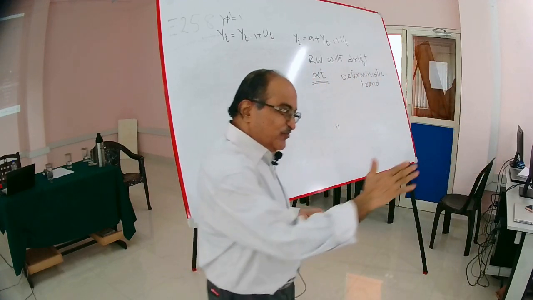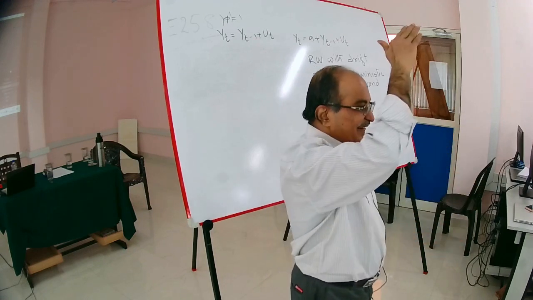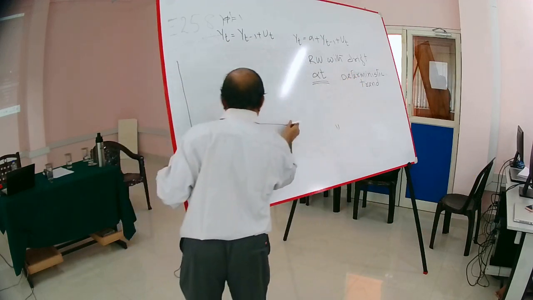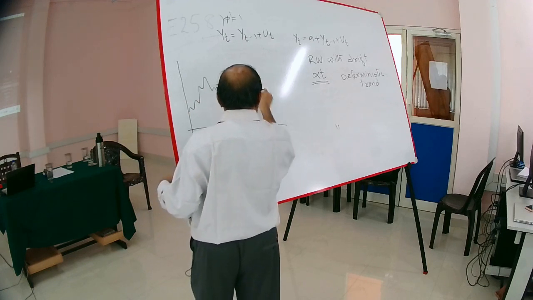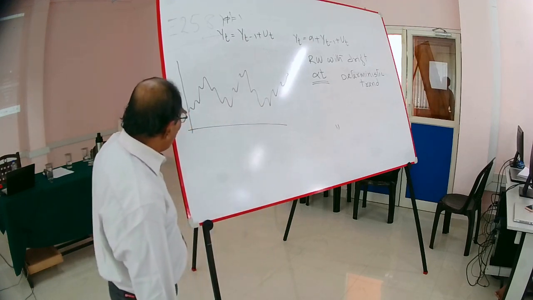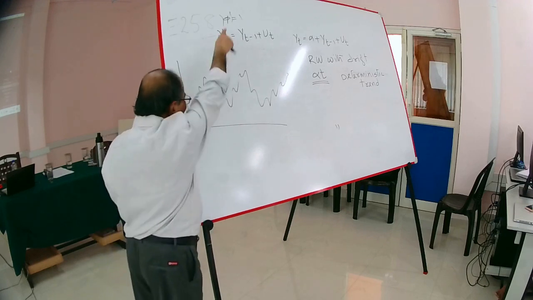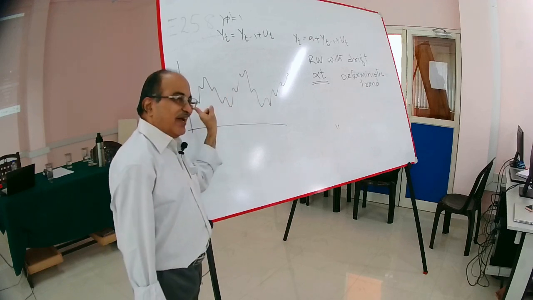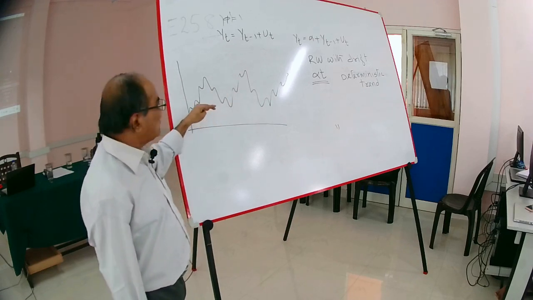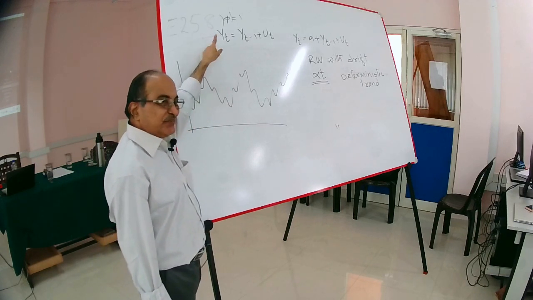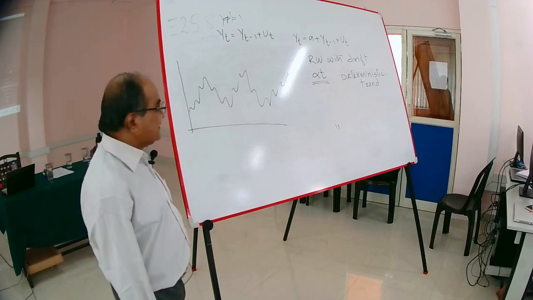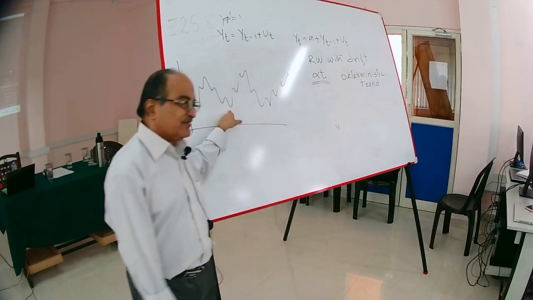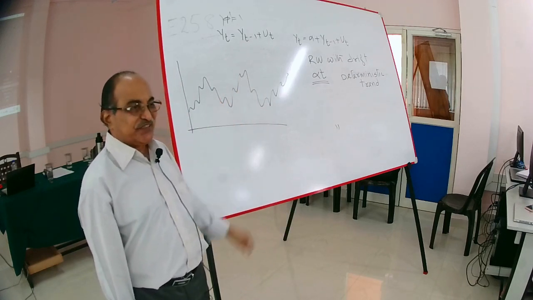Suppose he is moving this way, then we think that he will go directly, right? No, then he will turn this way. So instead of continuing that way, he will go down here, then again this way, this way, this way. And this is the time series plot of a random walk without drift. So if you plot a time series of a variable, and it looks like this, approximately it is non-stationary.